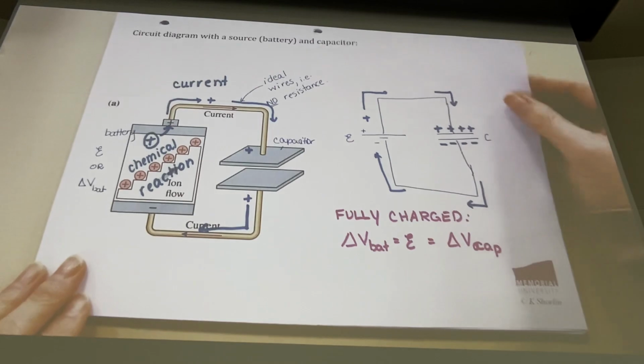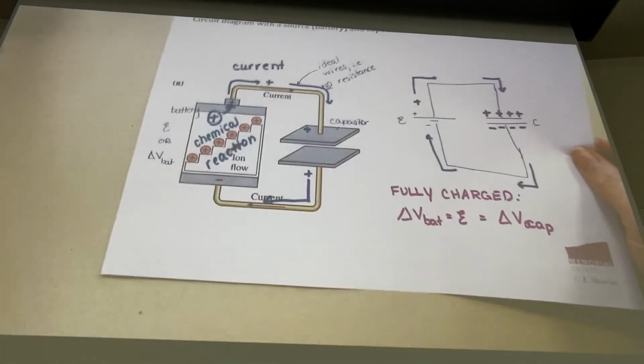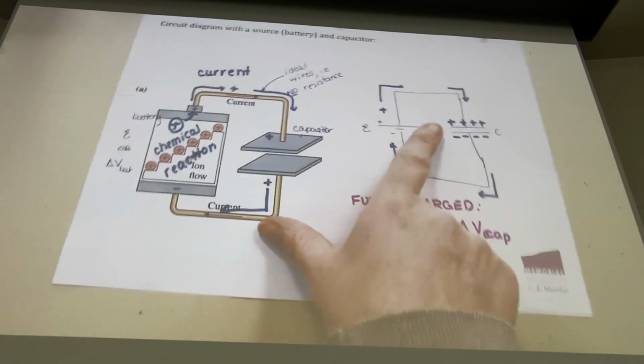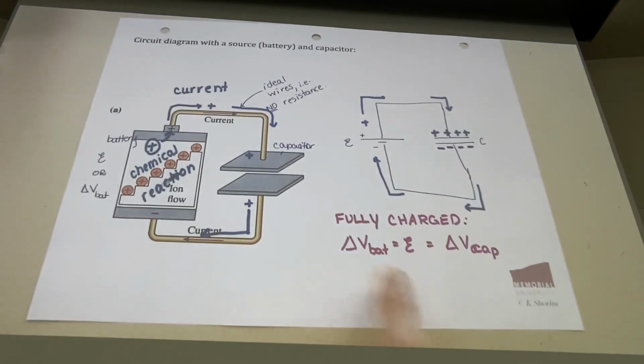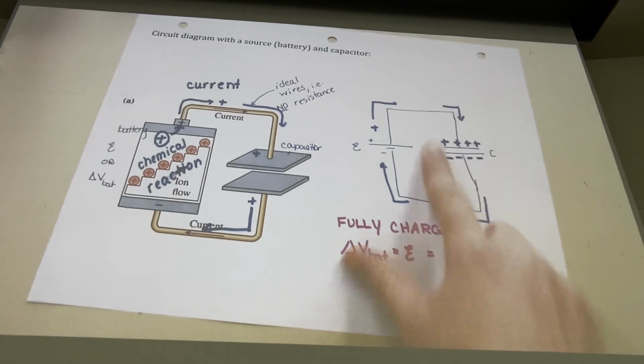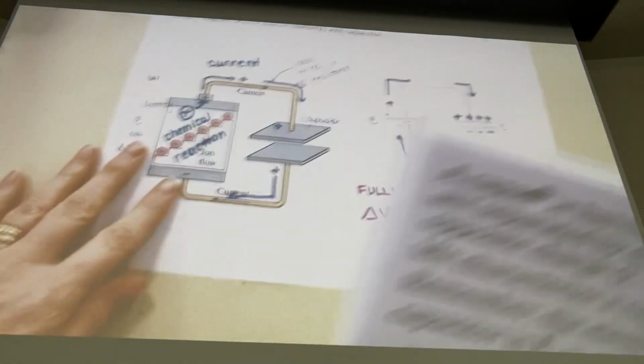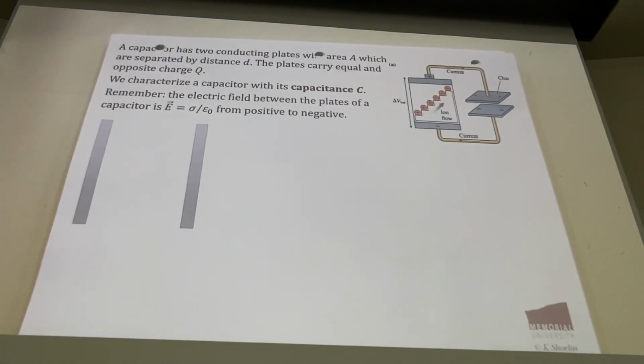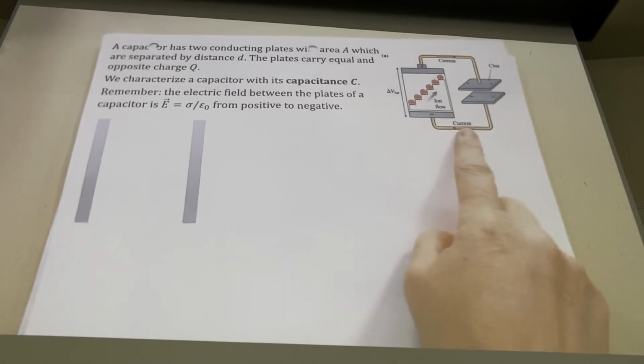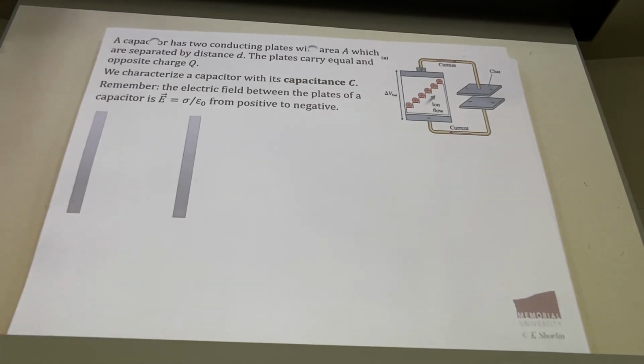So let's talk about what's going on inside the capacitor a little bit more. We see on this picture that one plate is positive, one plate is negative. We know there's a potential difference across the plates, so we know there's an electric field here, so we want to introduce some ideas about the electric field to tell us about the capacitor. So there's our picture again. Right here I've just got a two-dimensional picture of a capacitor because that's just easier to draw.